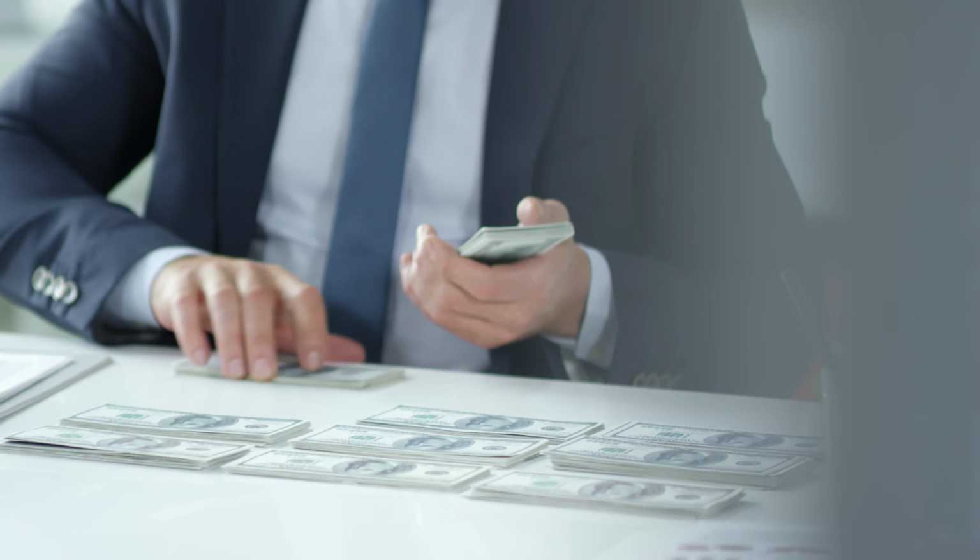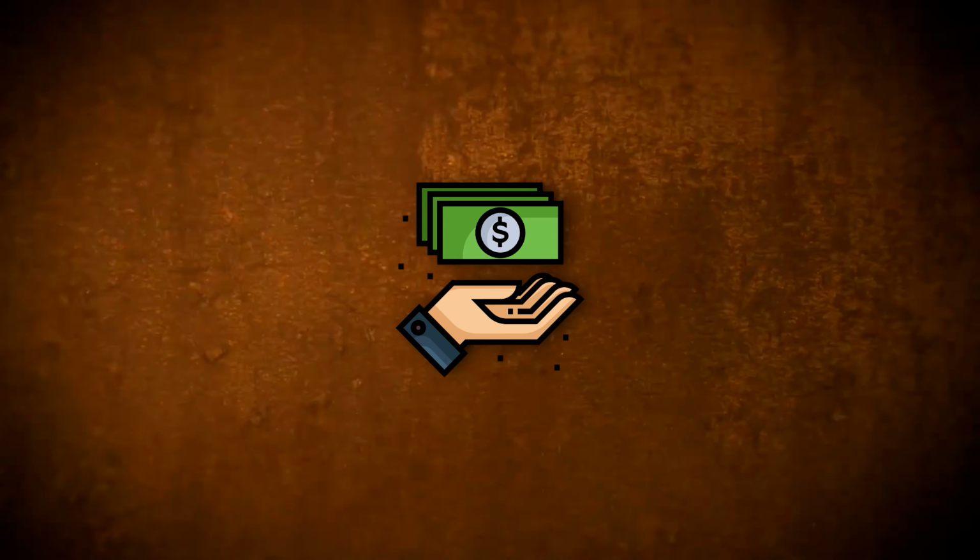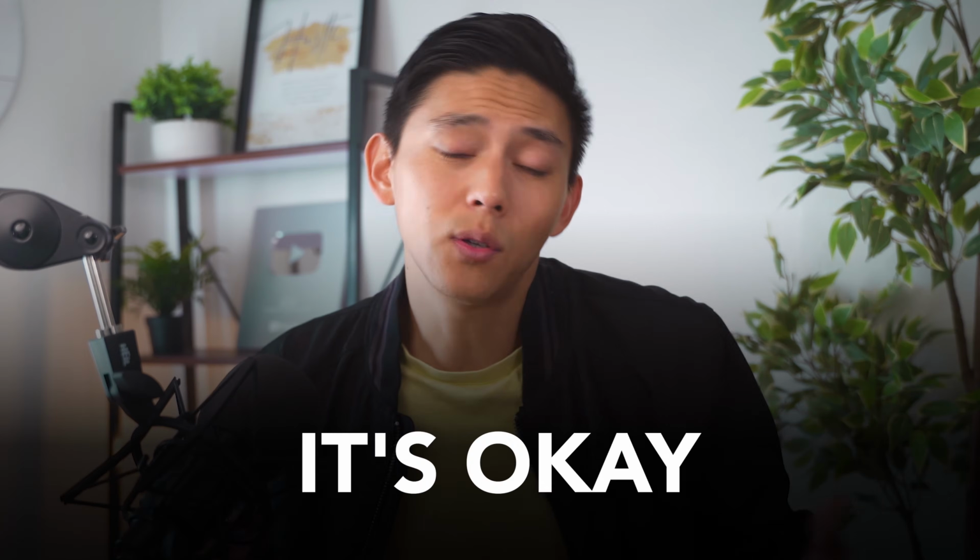When we were first getting started, we would always finance everything to the max. But now that we have more income, and now that we're pretty secure with our finances, we're actually buying a lot of properties with cash. We know that from a safety and security point of view, we're definitely a lot safer. If a few of our properties are vacant for a couple of months, it's okay because we don't have a huge mortgage overhead. So now we're going to go into an actual example of a property and analyze it together.